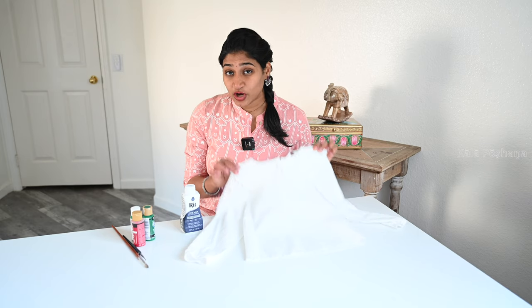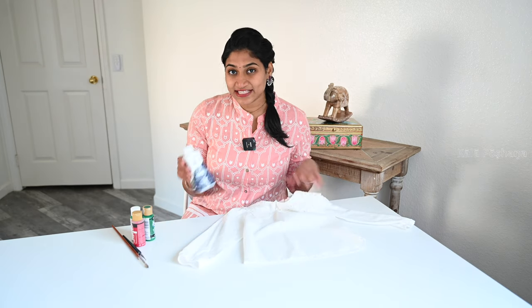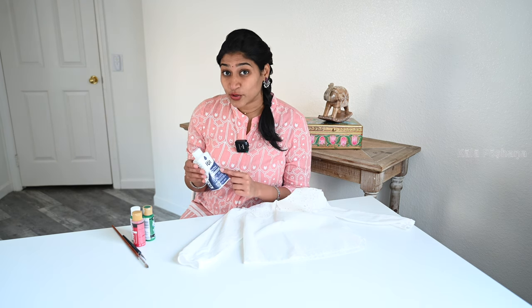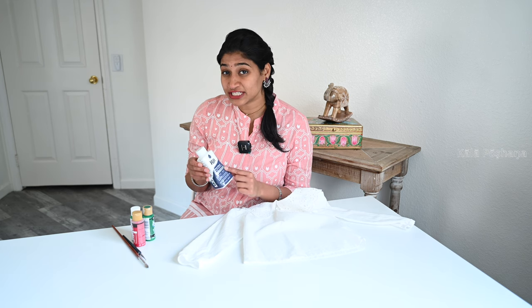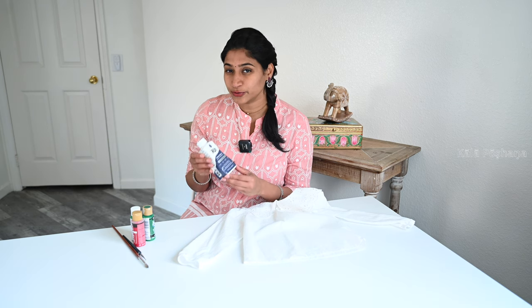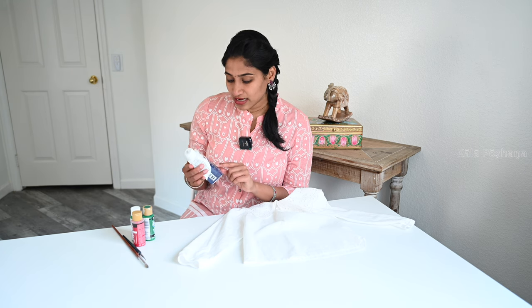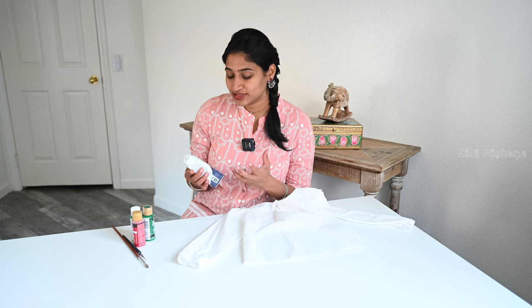So here I have a cotton fabric, so I'm using this fabric dye, which is all-purpose fabric dye, which I got from Joann's, and I think it's $5, but I applied a 50% off coupon, so I got it for around $2.50. I got it in navy blue color, which says if you want a darker shade, I need to use double the amount.